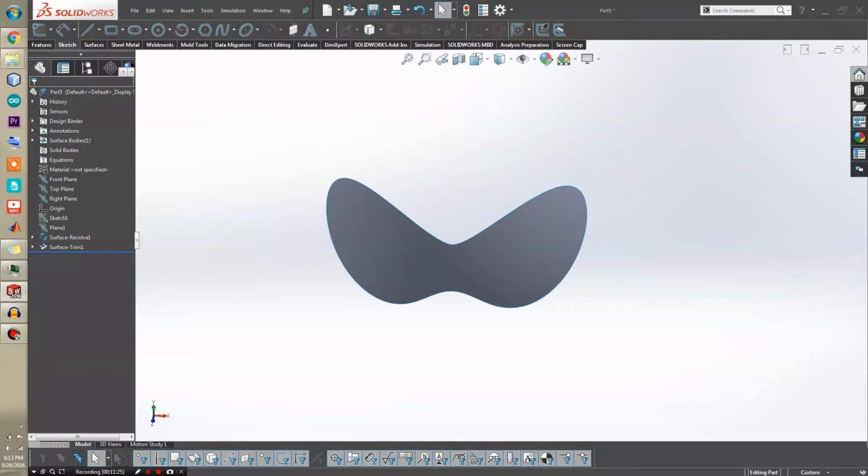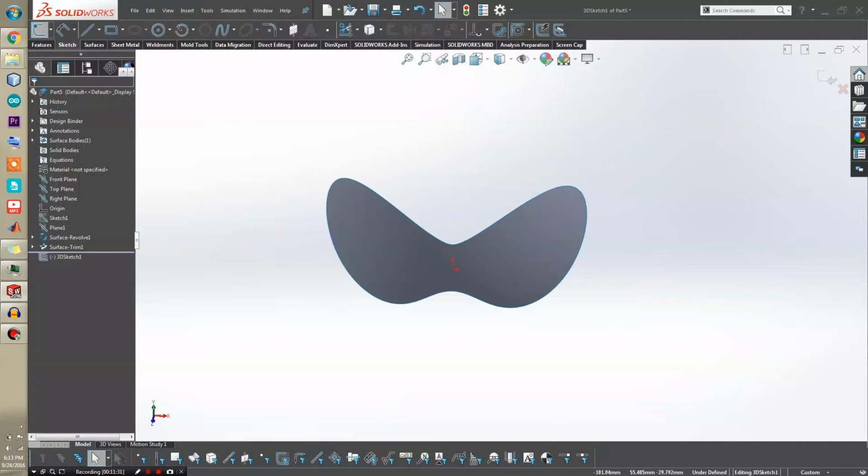And the nice thing is we can boot up a 3D sketch. Ooh, I'm getting fancy now. We have a 3D sketch. And what we're going to do is pick these two edges, so 1 and 2, because remember they were mirrored, so there was a break in our line there. So pick both of them, hit convert entities. Alright, we have our path, and the nice thing is if we want to tweak our radius of curvature, this path will follow. So there's our path.